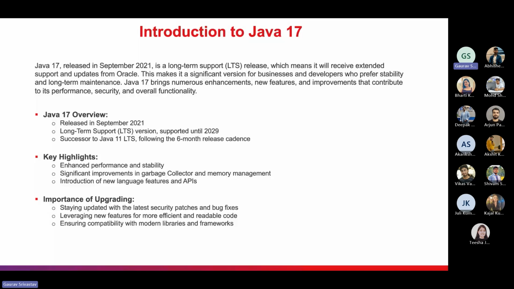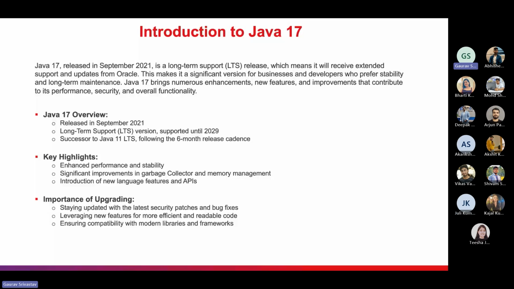This is a very good concept in Java. If you are using any other programming language like C or C++, you have to manually remove your unused objects. With the garbage collector in Java, that is done automatically. In Java 17, they improved the garbage collector with a lot of new changes.